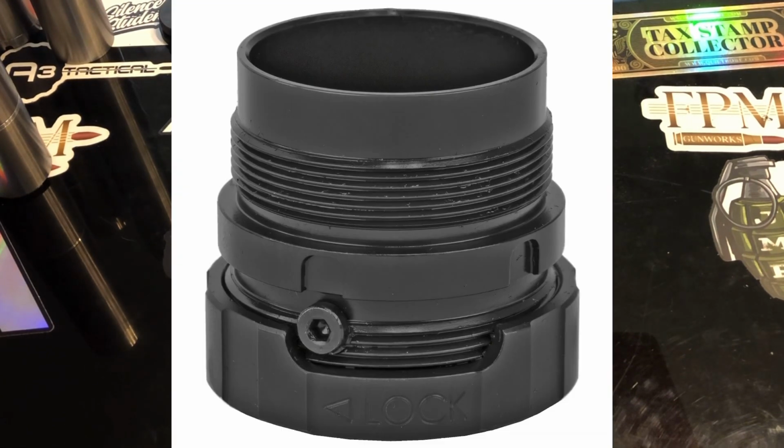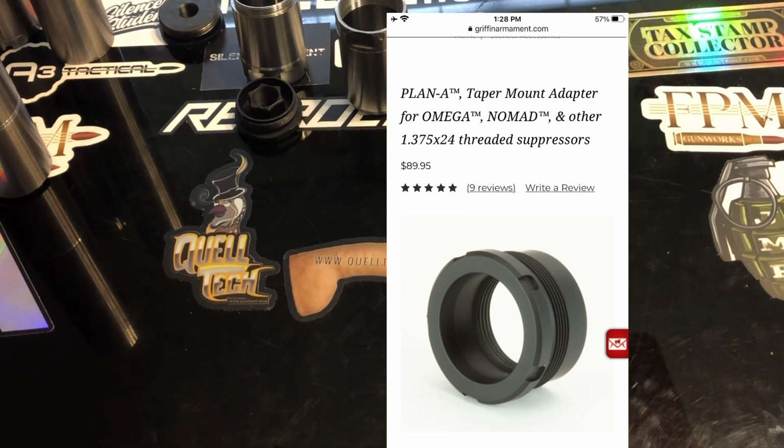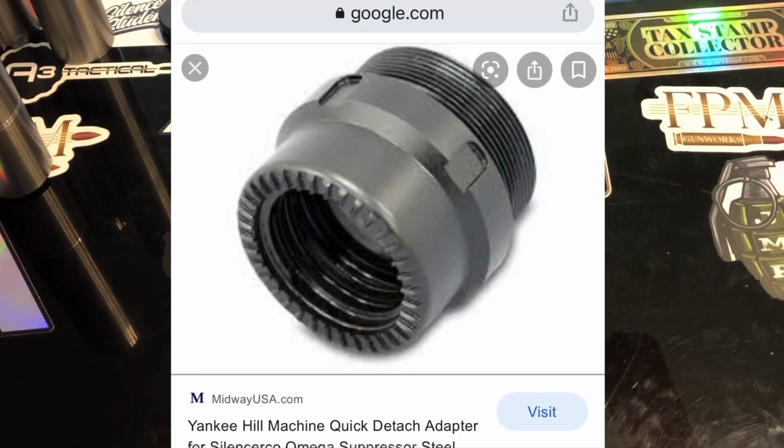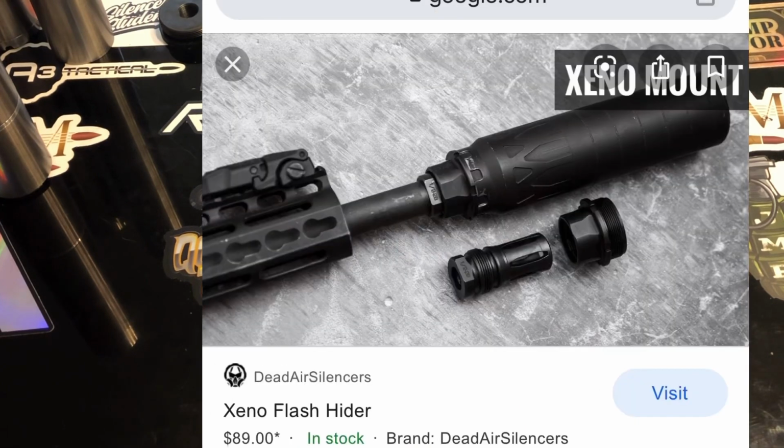I wish I had more to show you. I don't, because I don't have a reason to own more than one. Most people will pick one system, and it's an important decision to make, and then stick with it, because it's quite an investment, especially if you have a lot of firearms.